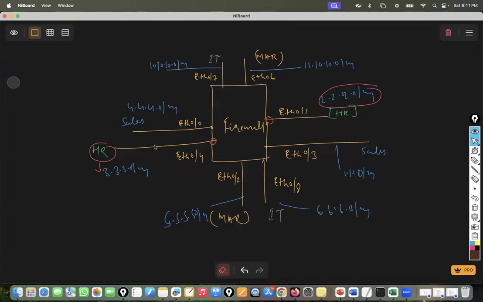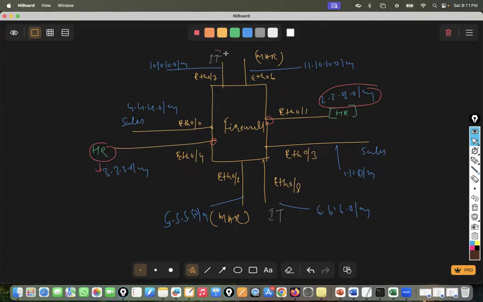Subnet and routing, that we will discuss later. But in layman language, if I want to help you understand, they can talk, right, based on the previous logic, because both are in the same group? Yes, they can talk. And if IT wants to talk with IT, they can also talk, though the subnet is different. This marketing can also talk with this marketing. This sales can also talk with this sales. So, what does the zone mean?